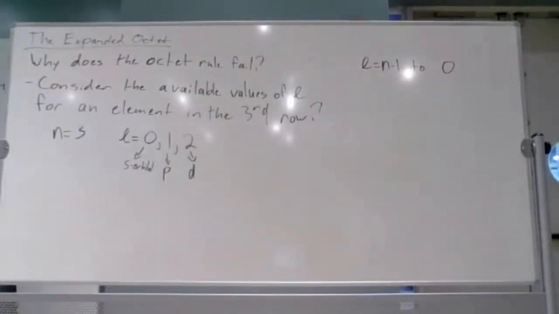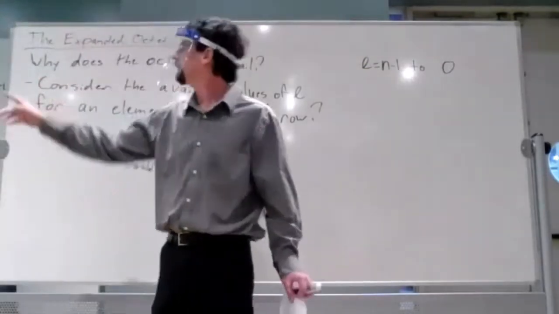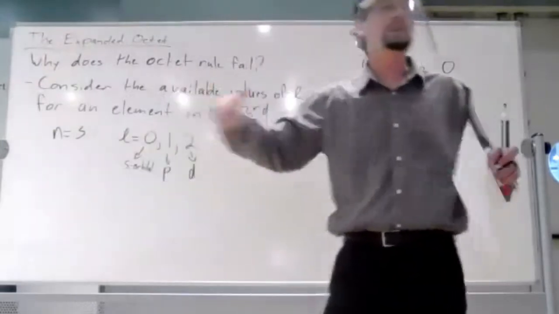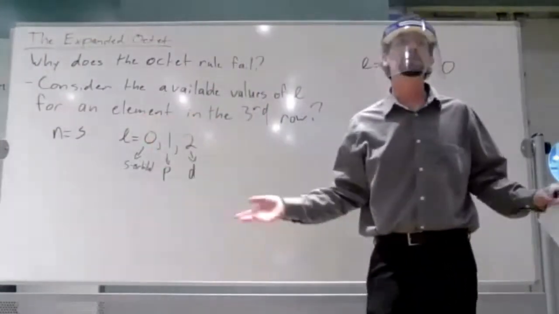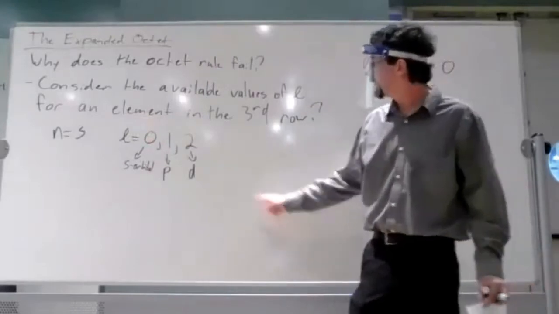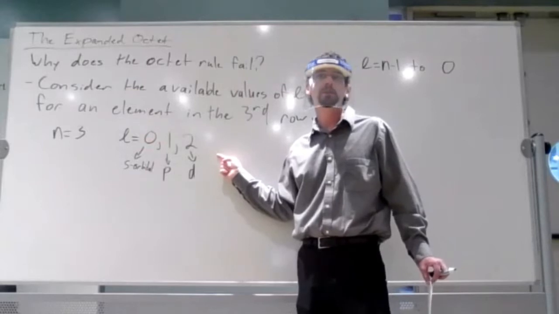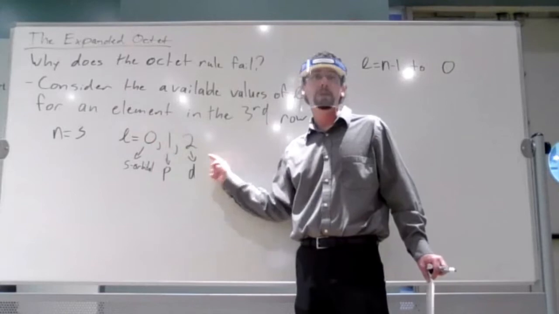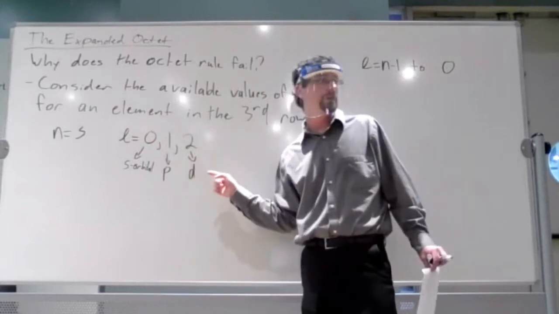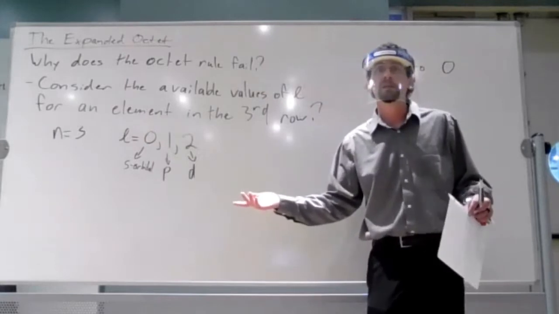You look at chlorine. Does chlorine have any d electrons? No, it doesn't have any of them, right? You look at the electron configuration for any of the ones in the third row, there are no d electrons. But what do we know about those elements? Do they have d orbitals? Well, based upon the quantum numbers, do they have d orbitals? Yeah, they do, but they're empty.